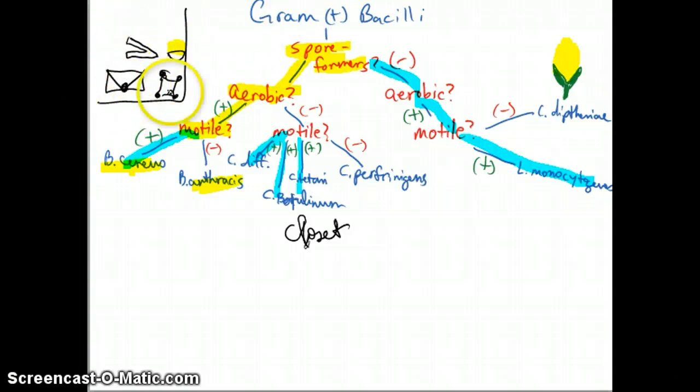If you notice here, this is a table in the upper left-hand corner. We have a bowl of corn there for Corynebacterium, and a scroll there to help you remember. Diphtheria literally means like a parchment or a scroll. When you look at the back of people's throats, you're going to see a pseudomembranous kind of gray parchment or a gray scroll-like appearance. So you can have a bowl of corn for Corynebacterium or you can have a scroll for diphtheria to remember the gray pseudomembranous appearance.